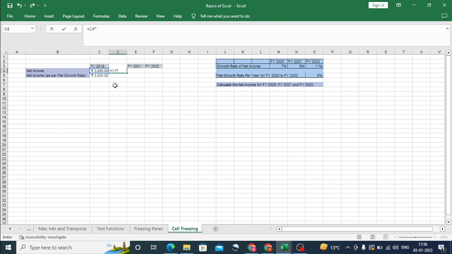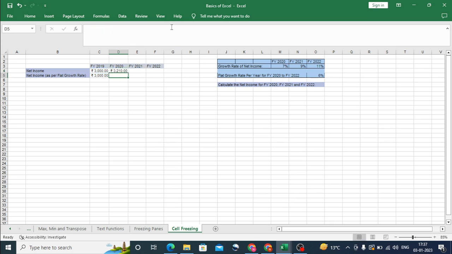We multiply this by 1 plus 7%, bracket close, and we hit enter and we get the value 3210. So after increasing by 7%, 3000 will become 3210.